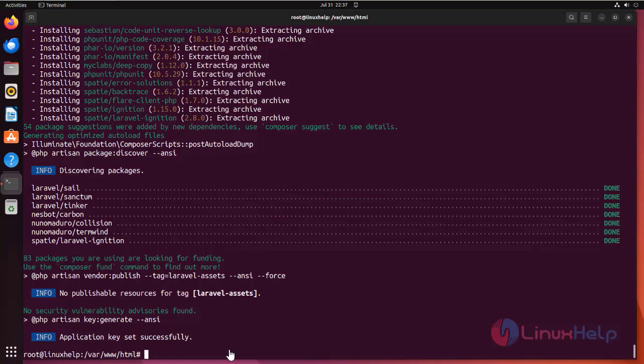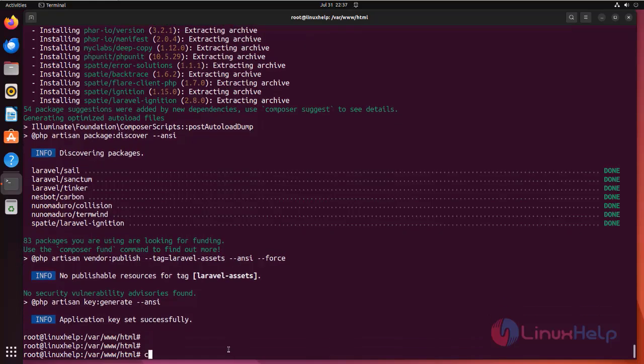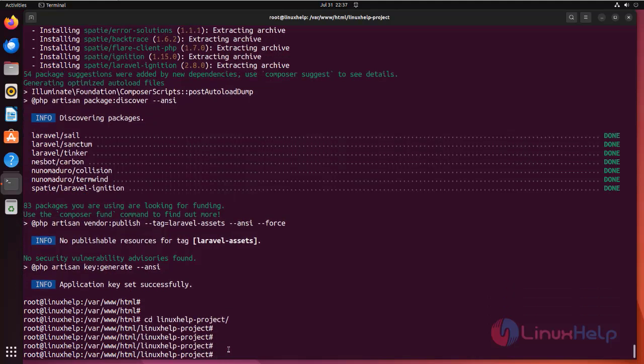Switch to the Linux Help project using the following command. Set these permissions using the following commands.